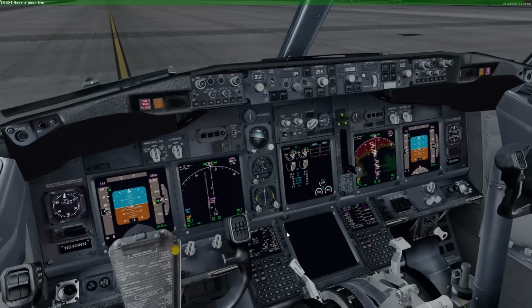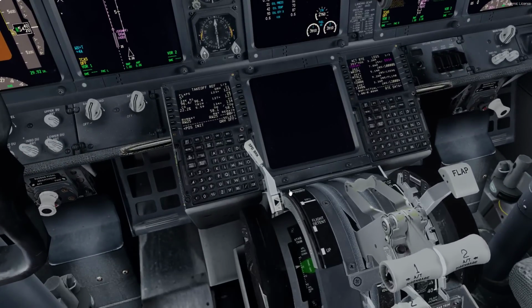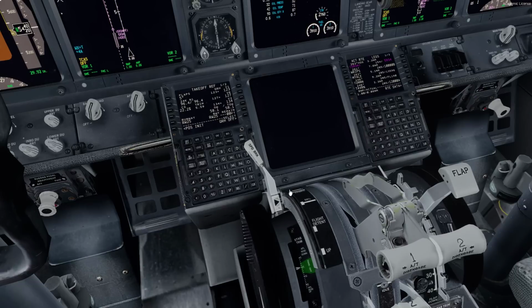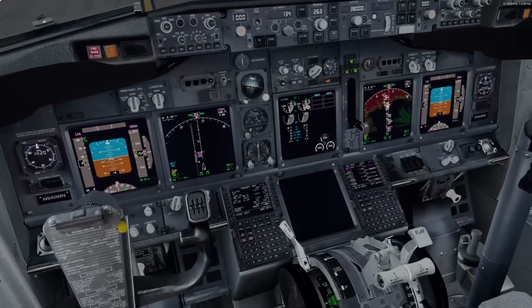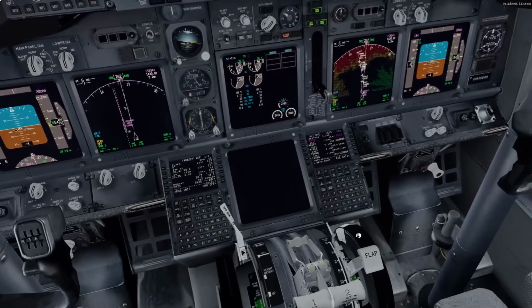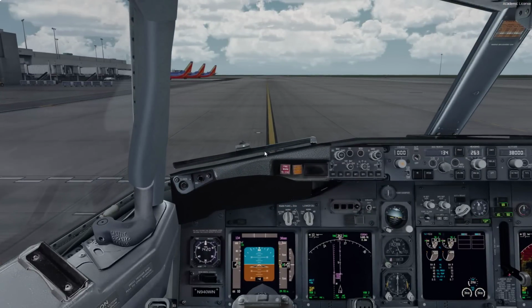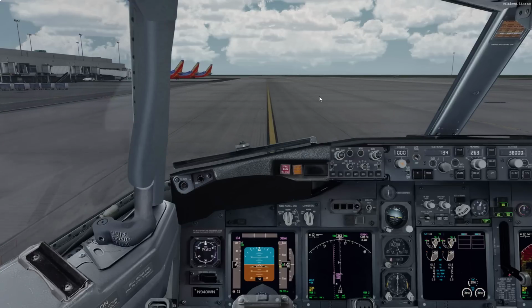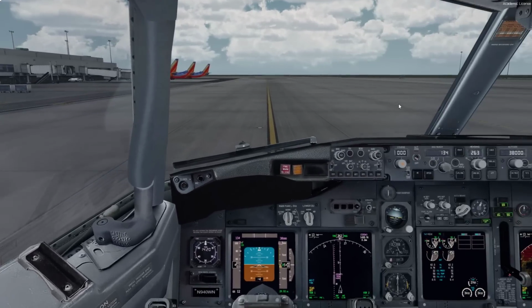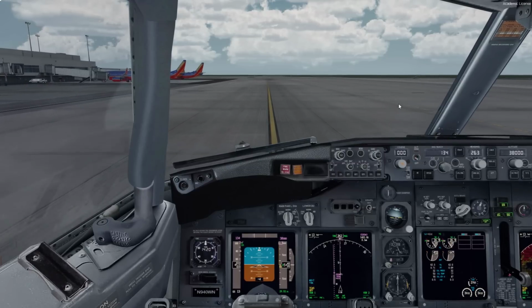And let's go and bring out flaps 5. Release the park brakes. And also set the trim, which is going to be 5.59. Like I say, that's flaps 2, I think I set it to there. There we go, that's flaps 5 coming down now. And we're going to taxi to runway 25 via Gulf and whatever we're currently on now. I'm not sure what taxiway this is called, but we're definitely going on taxi to Gulf.